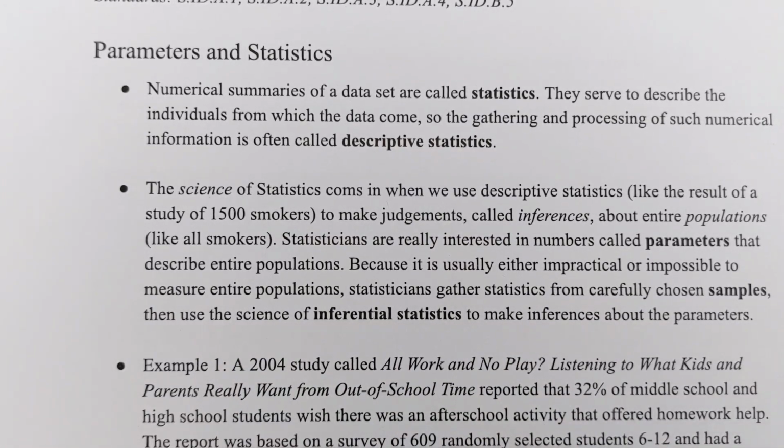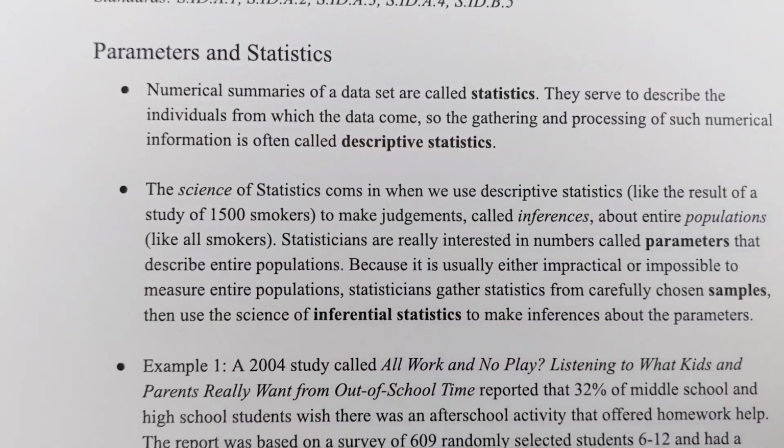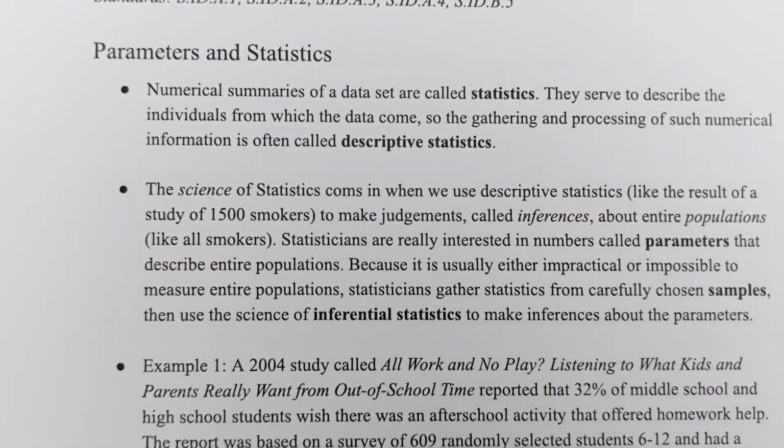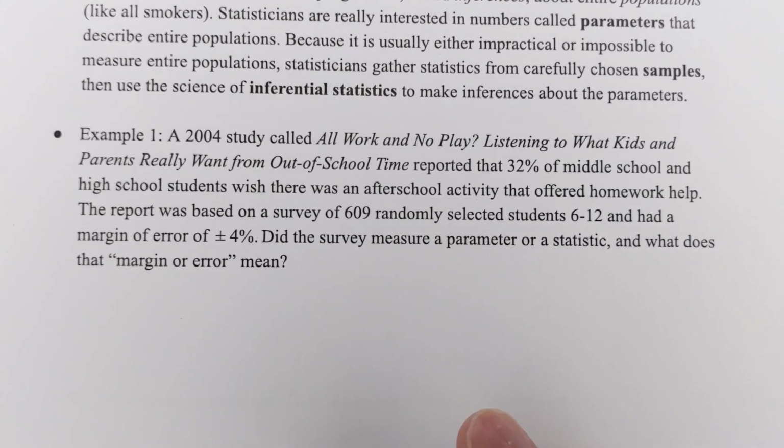So, you can't go out and measure the height of all people from 20 to 30 to find the average height, but you can take a sample of people from 20 to 30 and average their heights and use that to make an inference about what the entire population would do. Okay.